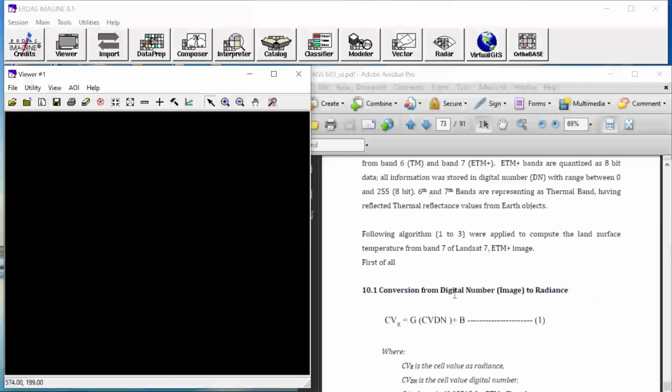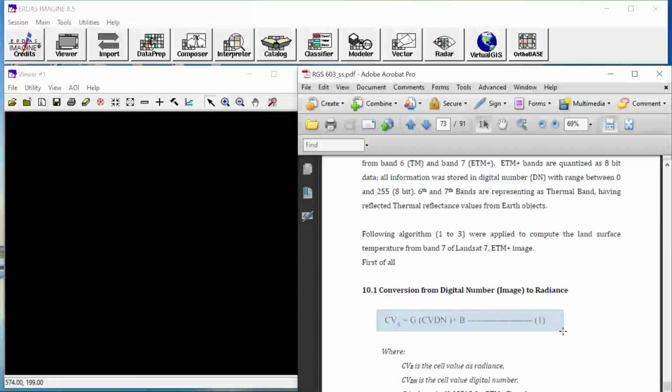As the concept goes, when the satellite captures the images, captures the features on the ground or surface, these features are represented as digital numbers. That is from electrical signal to binary digit, which is the digital numbers. So those digital numbers represent features, or particular temperature differences on the earth surface. So in order to get a temperature, the first thing is to convert the digital number to radiance, using this equation here.